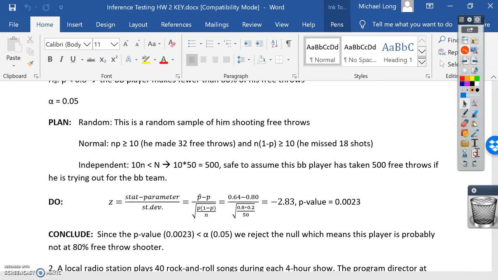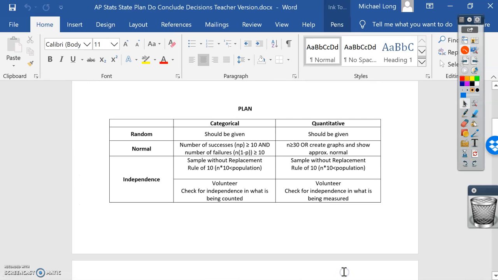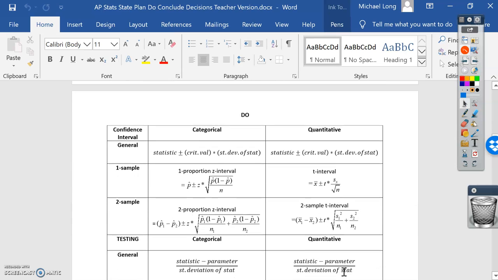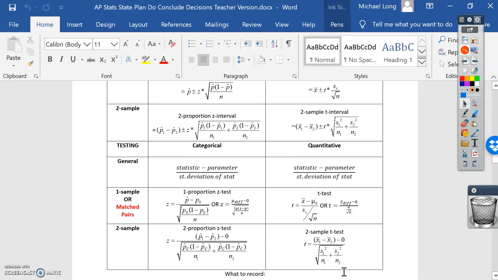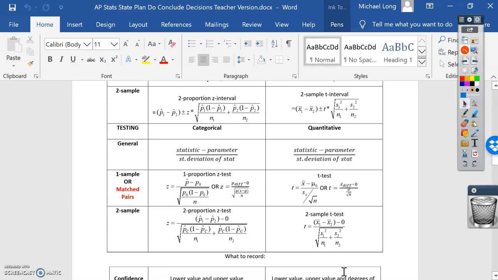Okay, so now we're going to go to the do. So remember, in the do, again looking at our notes, we have to write our formulas once in words, once in symbols, once in numbers. That doesn't change. Except now, instead of using the top, which is where the confidence interval is, we're going to look at the bottom of our notes for testing. So if you look here for testing, there are words, symbols, and then we would have numbers. Okay, we don't have numbers here.